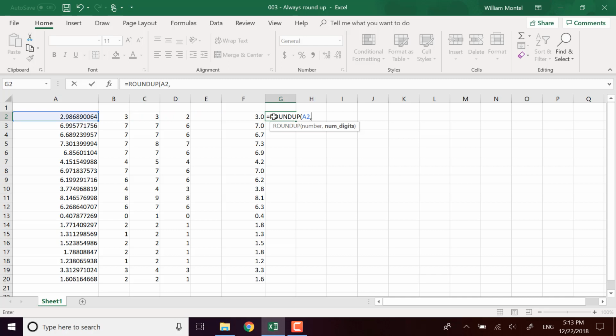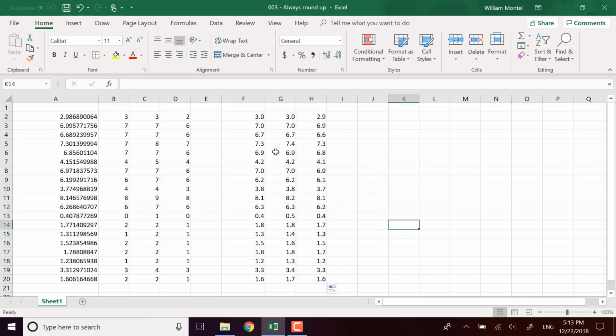So ROUNDUP with 1 digit, ROUNDDOWN with 1 digit. Okay, I have to display the digits actually. And here we have the whole list of everything, and you see, for example, here it's the same thing: 6.78.